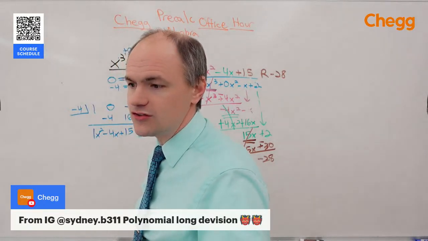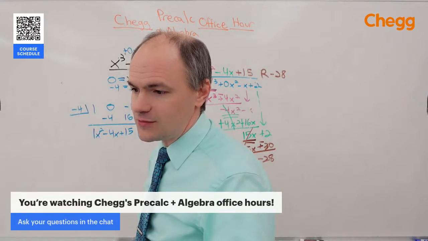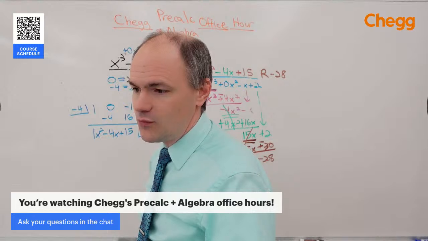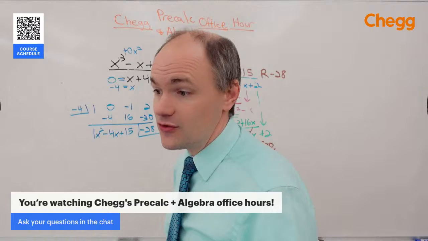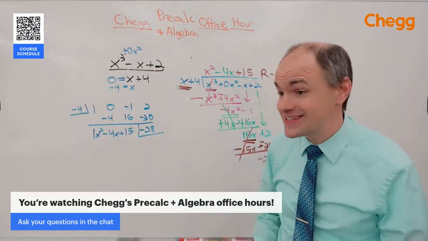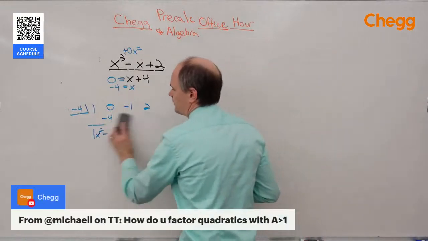Great questions. So many great questions. Let's see. We've talked about quadratics already. How do you factor a quadratic with a is greater than 1? That's going to be the divide and slide method. Should we do another one of those? I don't think you can ever do enough factoring problems.